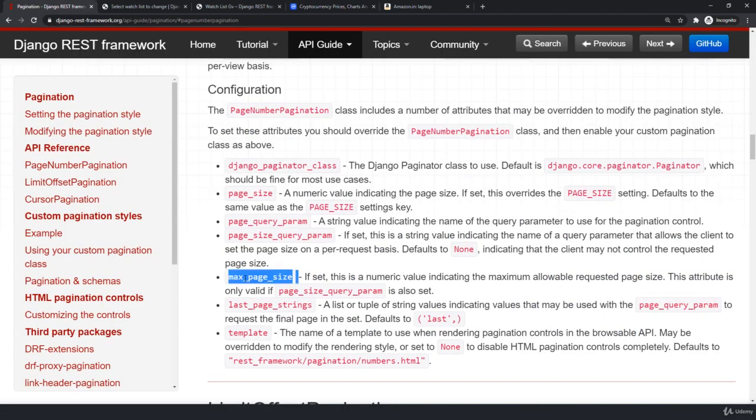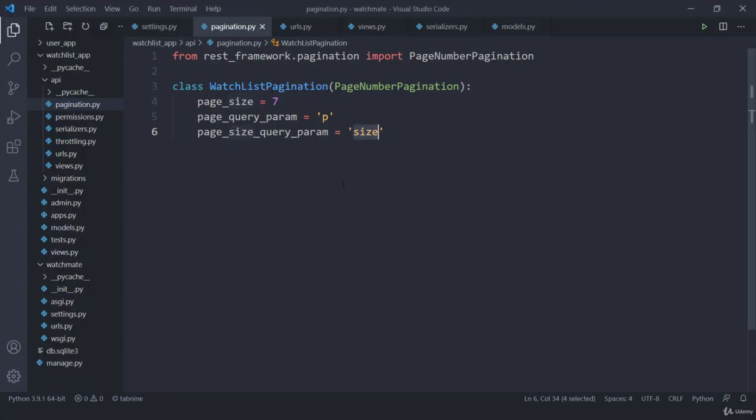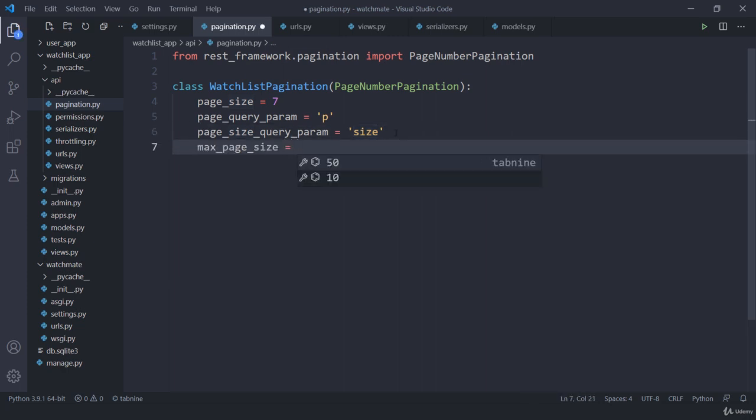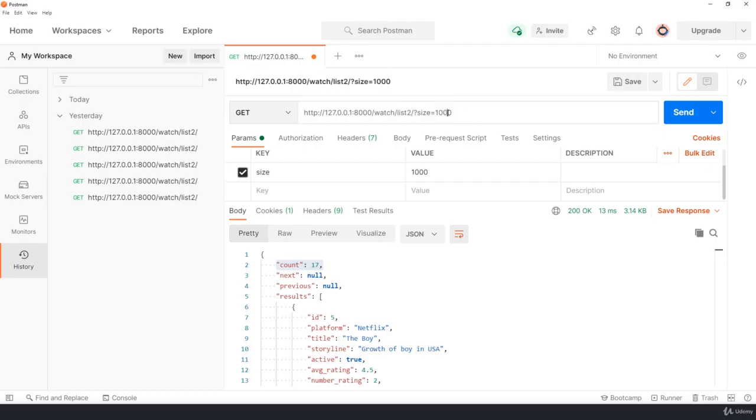If I jump here I can add max page size and I can mention that okay, you can have a maximum of 10 elements on each page. Now if I jump back here, let me pass this 1000 itself, send a request.